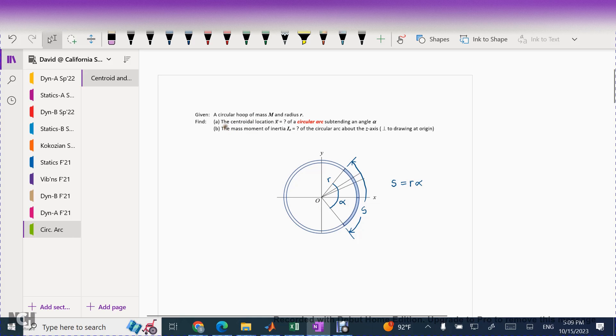And like I said, in part A, we'll find x-bar, which is the centroidal location of that shaded portion, as well as the mass moment of inertia, I-O. Let's call O the origin of this xy reference frame. You have to imagine that the z-axis is coming in and out of the plane, perpendicular to the plane of the drawing. So that I-O will literally be the mass moment of inertia about the z-axis.